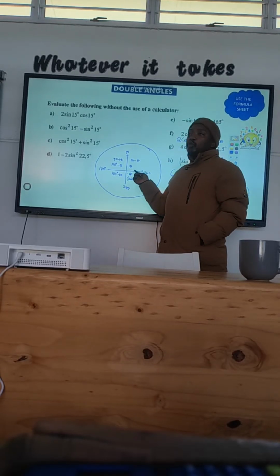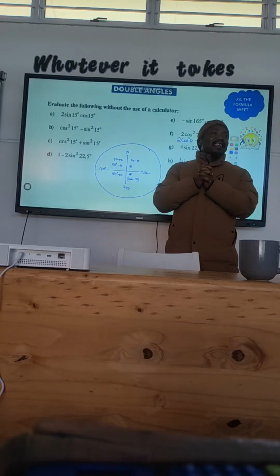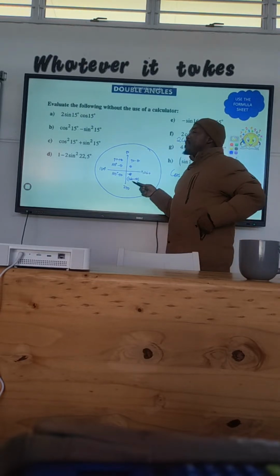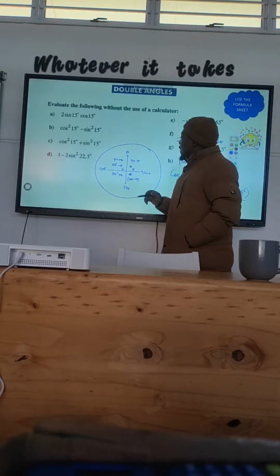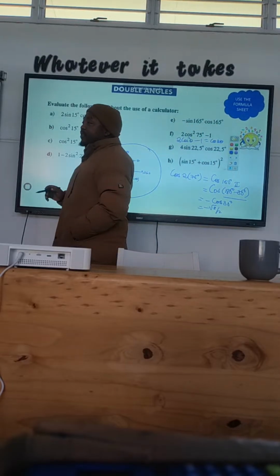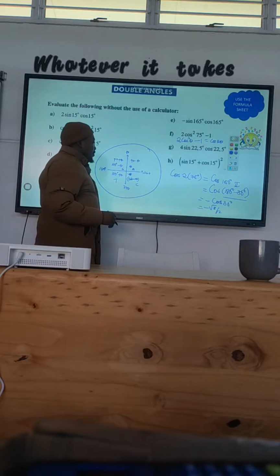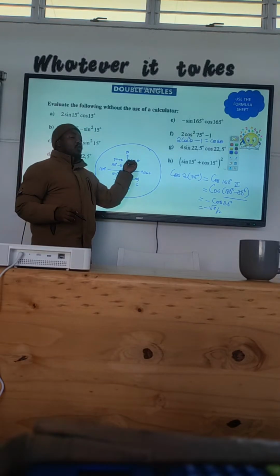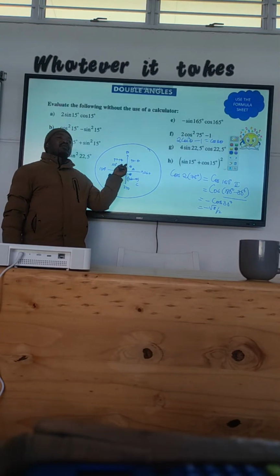You see what I just did now? Before you start with your answering of trigonometry, you need to be able to know that in the first quadrant, all of them are positive. In the second quadrant, only sine is positive. Tan in the third, and the fourth one is cos. So the first quadrant, how would you see something in the first quadrant? It's either an acute angle which is theta, or it's 90 minus theta. You know you are in the first quadrant.